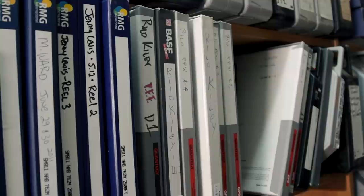Here we are in the tape library. Lots of tapes. Tapes that were here before, and tapes that we have added. Things we've recorded here, got some archival Rilo Kiley stuff here, and a bunch of stuff that was done here in the past. There's one tape back here labeled Devo, which is kind of cool. And otherwise, we use this, it's just another ISO. We've got a lot of other little nooks that we probably won't get to. Just places to put amps. There's a couple amps. That's it.